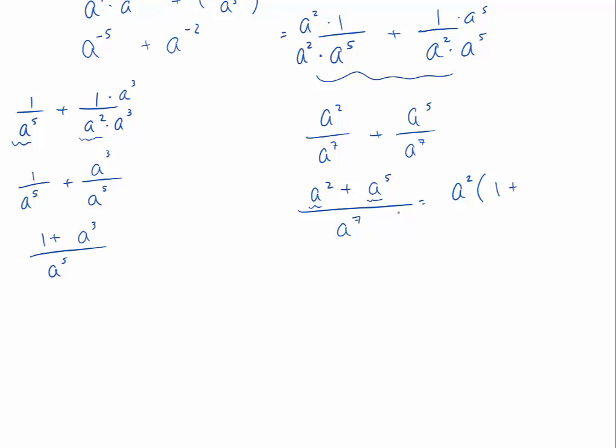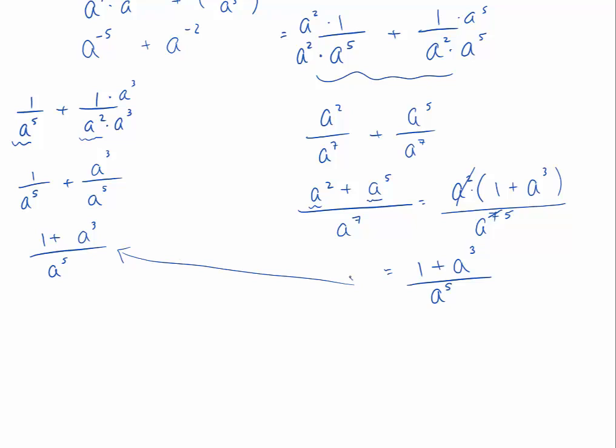But I have a 1, and then a to the fifth, and I divide by a squared. Then I have a cubed left, and my denominator is still the same, a to the seventh. Now I have a squared times something, and I divide by a to the seventh. So I can cancel some of these out, in fact, I can cancel both of the a's up top and 2 of the a's on the bottom. When I simplify that, and that's the reason I factored something out, I have 1 plus a cubed over a to the fifth power, which is the same thing that we have over here.